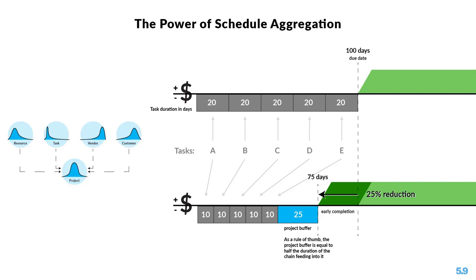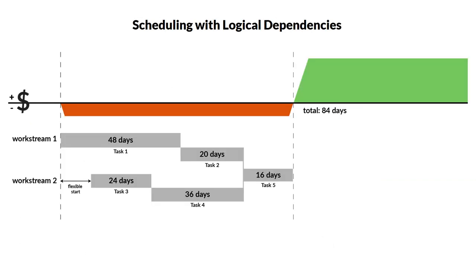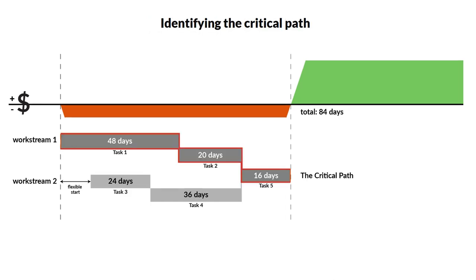But as a client once said to me, theory is the dinner jacket you take off when your car gets a puncture. What happens in practice? Let's take a look at this somewhat more complex scenario. I have 2 work streams running in parallel. Based on tracing the longest path of dependent events, known as the critical path, we get to a total duration of 84 days. Note in workstream 2 that task 3 can start early or late.